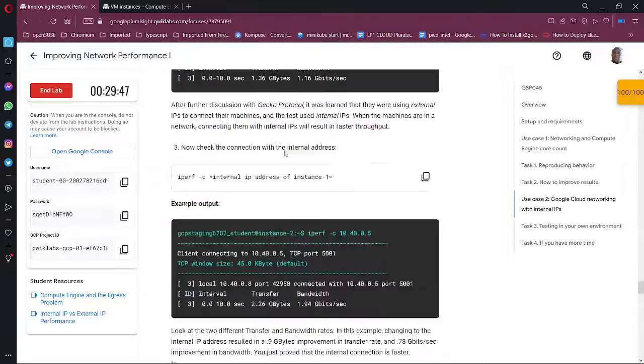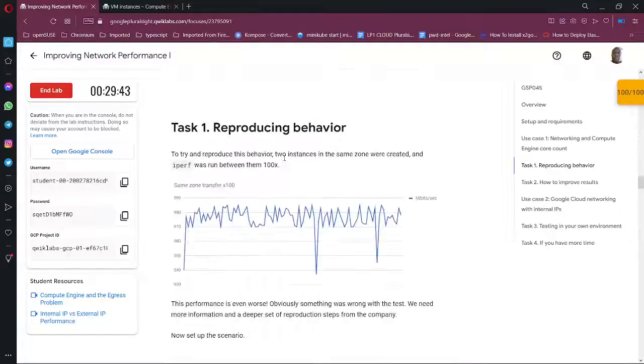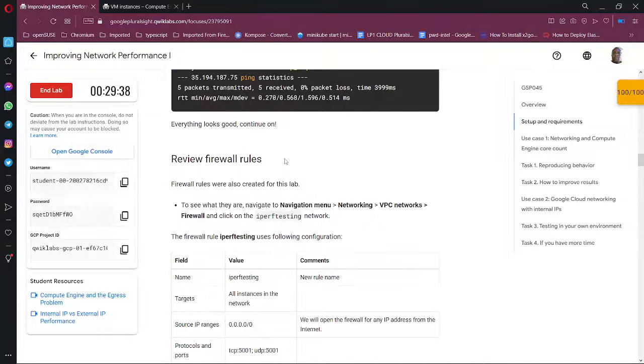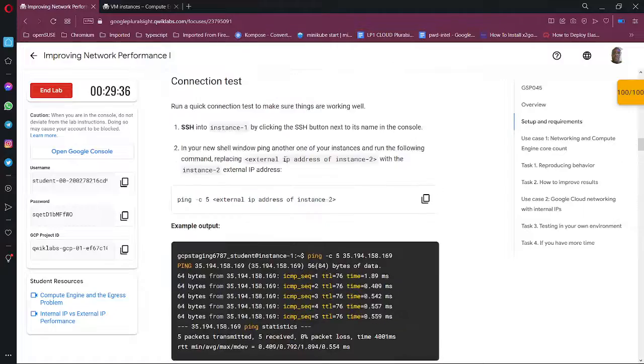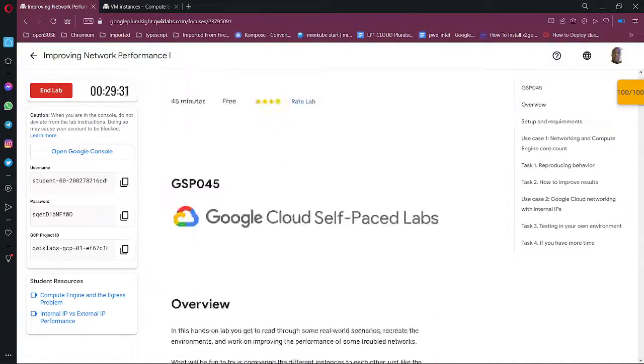So iPerf, let's see, let's go up to the top. Okay, it's here.